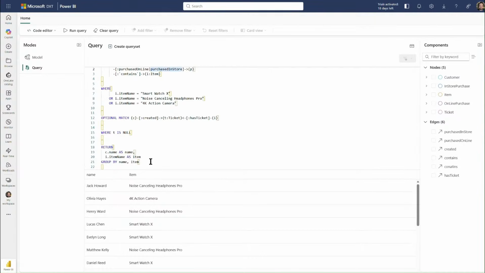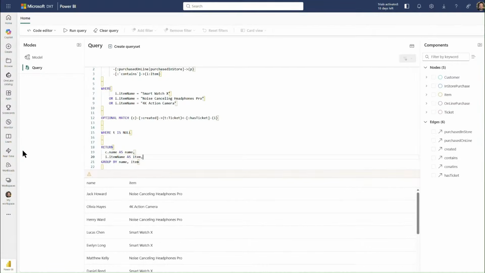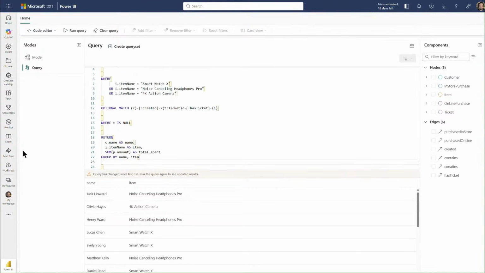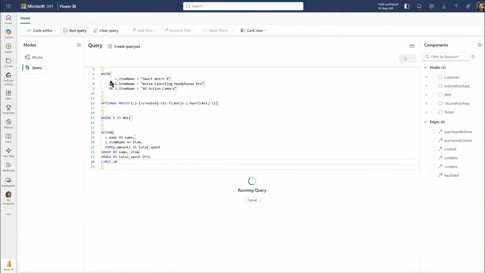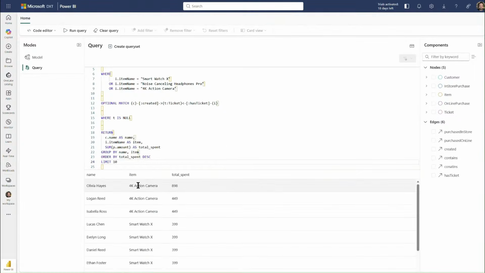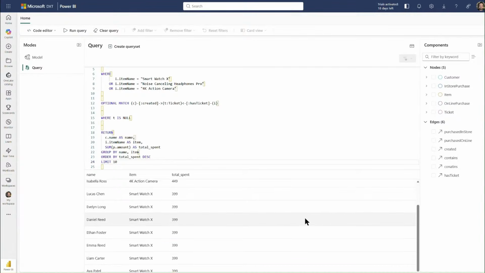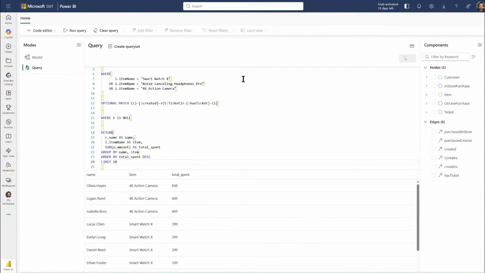This is a great start to our ask, but we should probably prioritize this list some way. By adding a total amount spent and ordering the list, it will give us a great way to proactively reach out to our high-value customers. Over the course of this exercise, we have had the opportunity to identify data we want to connect in a graph structure, instantiate a data agent to ask natural language questions, use the low-code, no-code builder, and use the GQL editor for our most difficult questions, truly showing the power of Fabric Graph for any type of user with any depth of technical background.